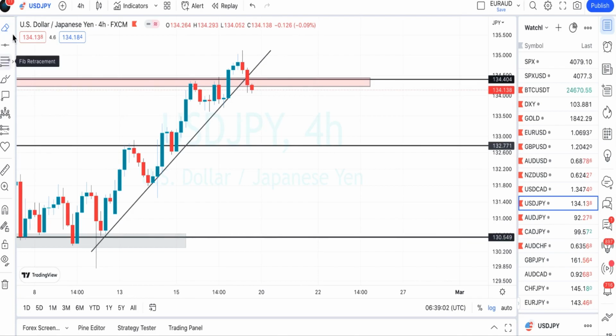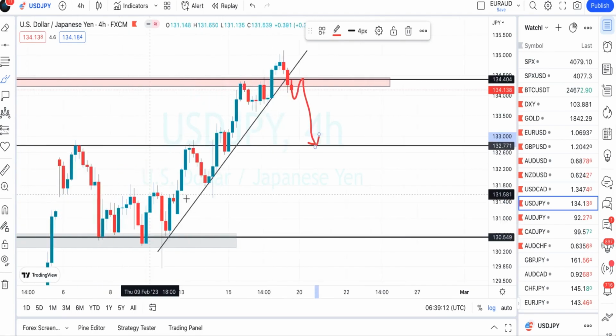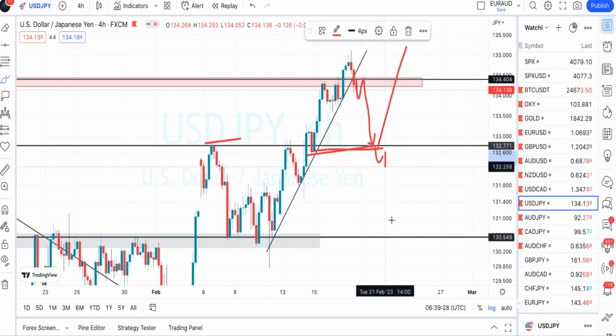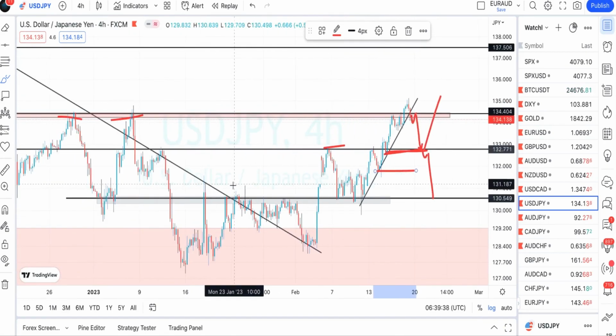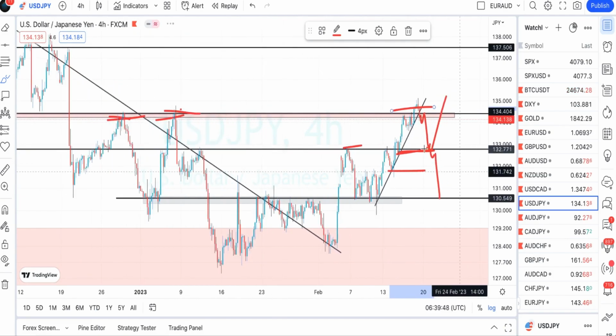It might just have a retracement to this area, then the first take profit is 132.771, because we have a resistance and then we have a demand level at this particular area. So you might tap to this demand level and start going up, or you might have a break of it, then to this particular support level of 135.49. So let's say it goes right there, but actually we had a resistance level, so we should see a continuation to the downside on US dollar JPY, unless our buyers want to change to the upside. We should wait for the break of this.